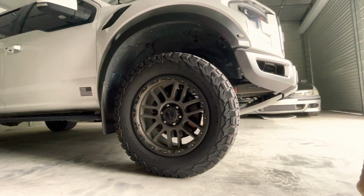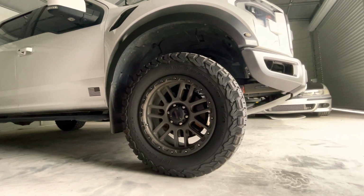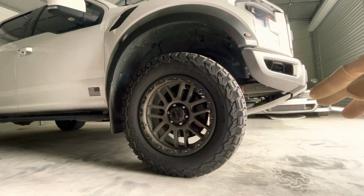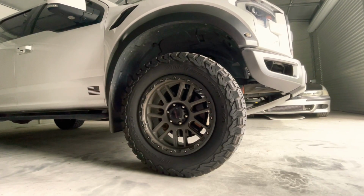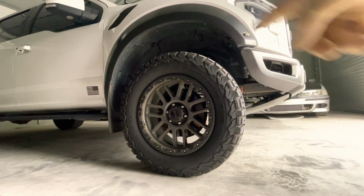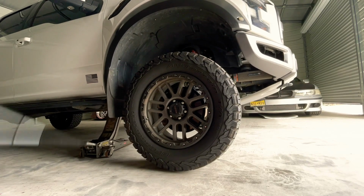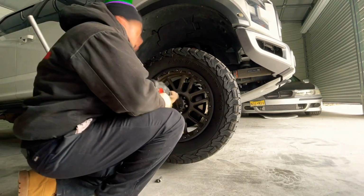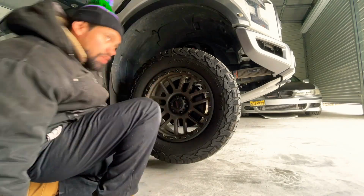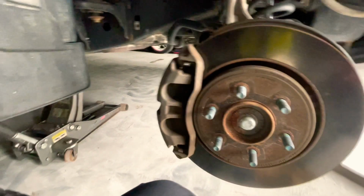We're removing the front wheel. We're going to do a wheel at a time just to be safe, since we don't have a lift or anything like that right now. So we're going to remove the tire and dispose of the rotor and stuff. So we will have 6 lug nuts. All right, so the wheel's removed.